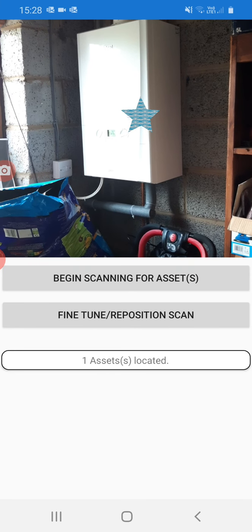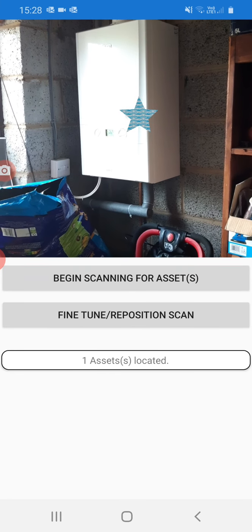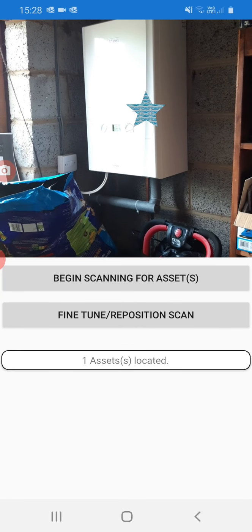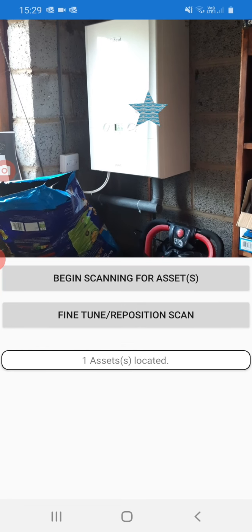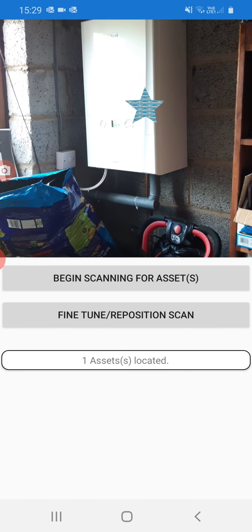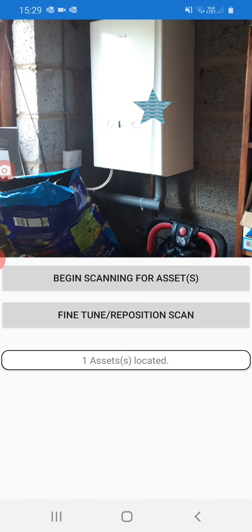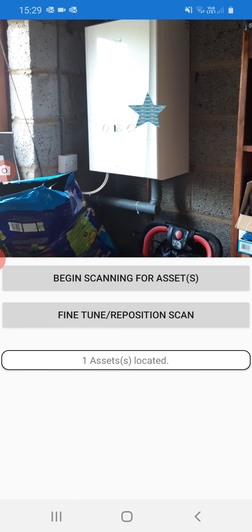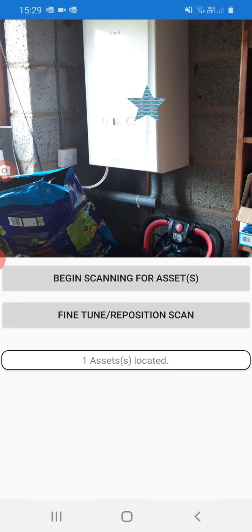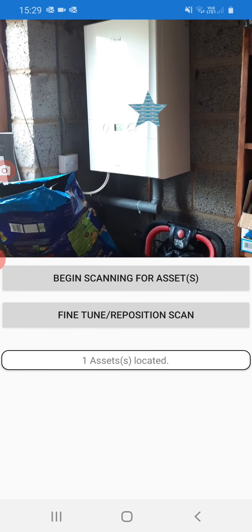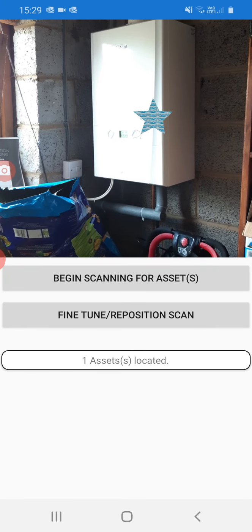Now imagine a situation where we're going to build this next, where I click on this and I'll then have an option of whether to either inspect that asset or fix that asset. If I press inspect the asset, I'll be able to put the INS number in, and I'll also raise, for this particular asset, a gas inspection form that I need to complete for the inspection of this asset.